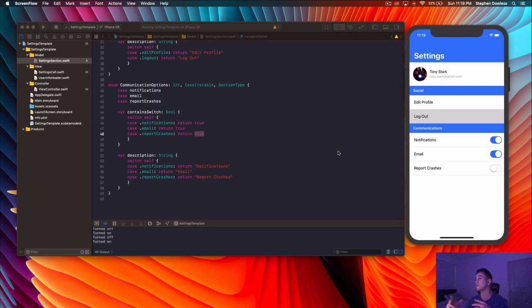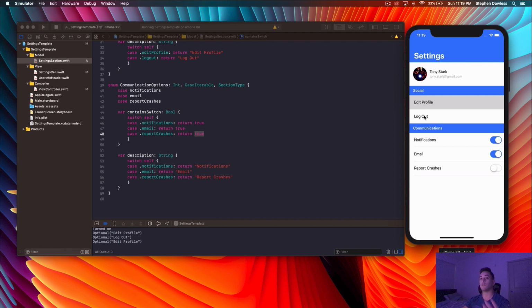In this video, we're going to be going over how to create a settings controller for your application. So this is what it looks like, the completed application. We have multiple sections that allow for different options. And I'm going to be showing you how to implement action handlers for each one of those sections, as well as how to implement functionality to add certain UI components to certain cells in certain sections. So it's some pretty complicated TableView stuff.